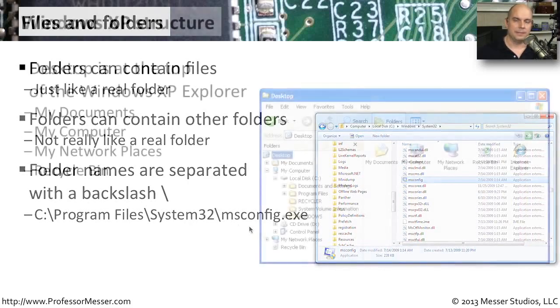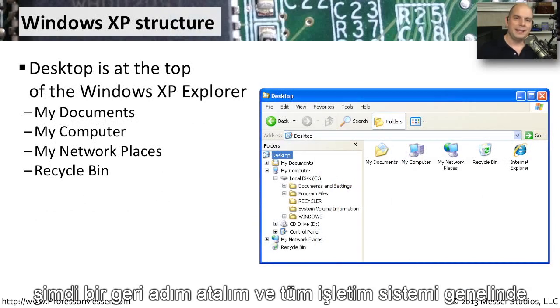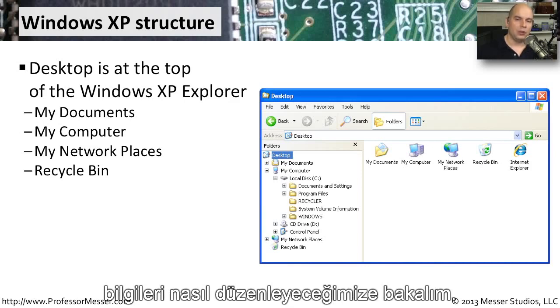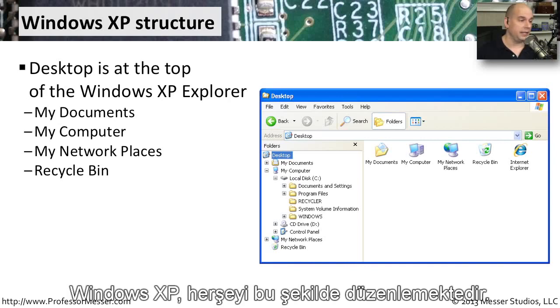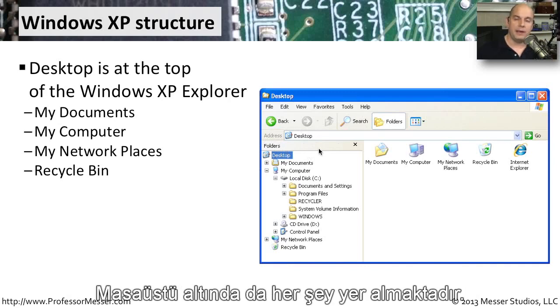/msconfig.exe. Now that we understand how files and folders work on storage devices, let's take a step back and look at how we would organize information across the entire operating system. Windows XP organizes things this way. The desktop is at the very top of the Windows Explorer, and underneath the desktop is everything else.